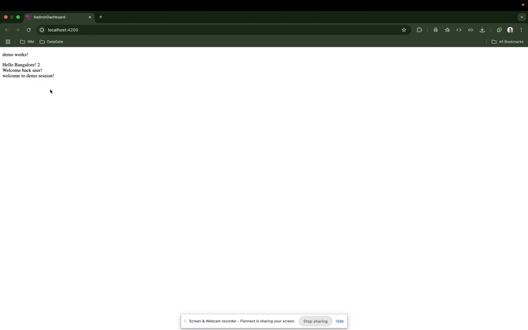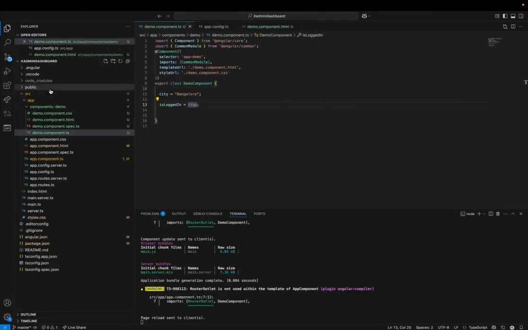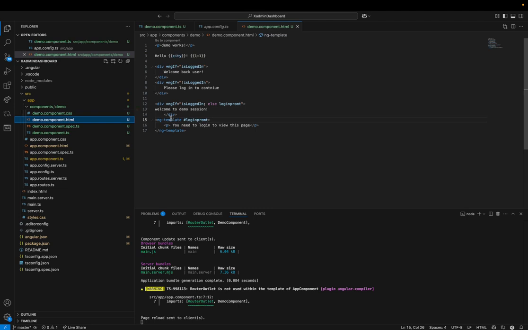So what happened here? Actually, if isLoggedIn is true, then it renders the first div. Otherwise, it goes to the else part, and here the else is showing this paragraph, right? So else points to a named ng-template here, which is rendered when the condition is false. Okay, so this is all about ngIf conditional. In the next lecture we are going to discuss more about ngFor, how to use ngFor, and also ngSwitch case. So till now I hope you understand the lecture.